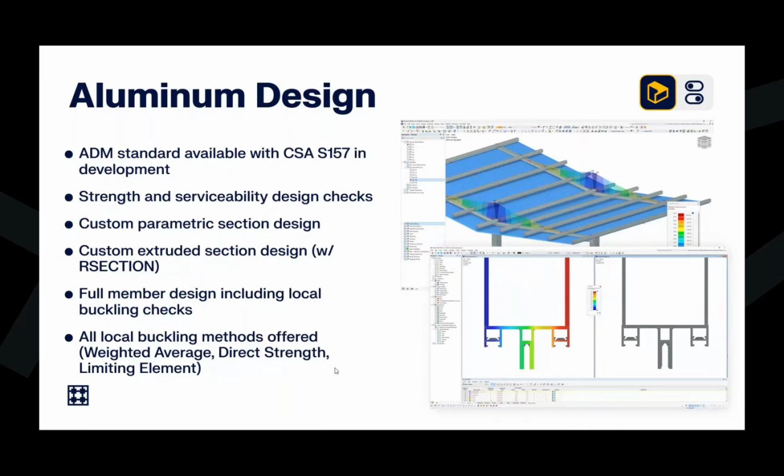This does include the strength and serviceability design checks for all of our standard shapes that we find within the ADM. But similar to cold form steel, we can get design of the parametric sections, again, a handful offered within RFEM, or we can utilize our section. And I'll get into the details of our section in a few minutes, but essentially I can bring in this custom extruded shape like what we see over here on the right-hand side, and I can get full member design according to the ADM. But not only this, you heard me say this with cold form steel, we can also get the local buckling checks.